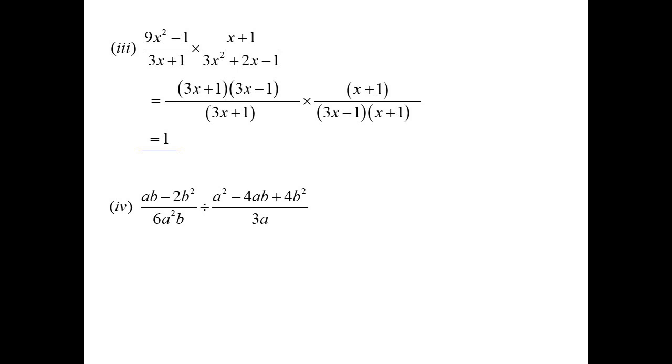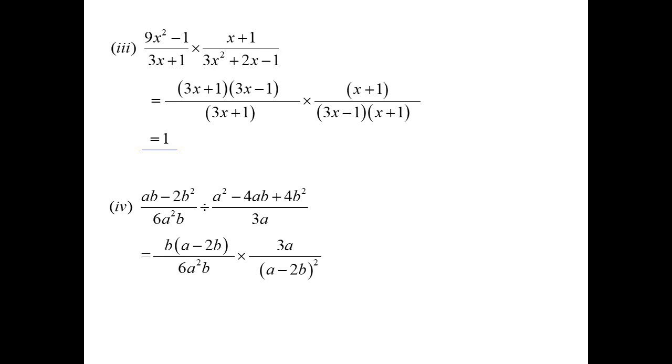Division. Now we've got something different. When you are dividing fractions, what's the first thing you do? Anyone? Division? What would you do? The second fraction. No, you always factorise first. Okay, so you always factorise first. But you're right. I'm also doing the flip at the same time. We turn it into a multiplication question.